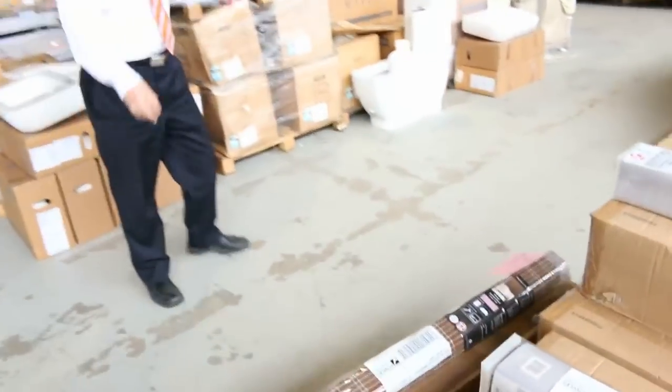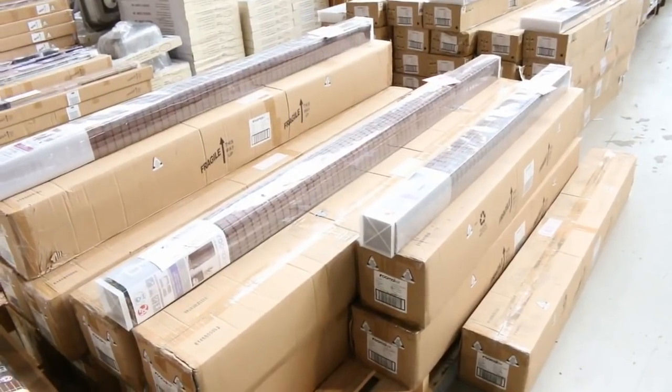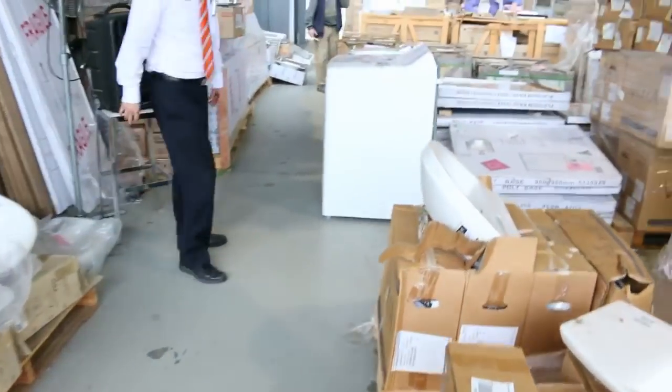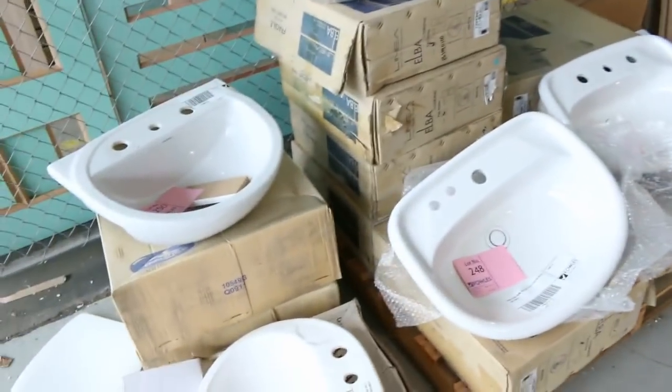Some range hoods there. Over the other side, plenty of blinds and curtains in tomorrow — we've had a big run on those but there's plenty more, and they've been really fantastic. Moving down a little bit further, we've got heaps of basins. Most of the basins will probably be unreserved tomorrow — I'll get them all going for around a dollar a shot, so you'll do really well out of those.